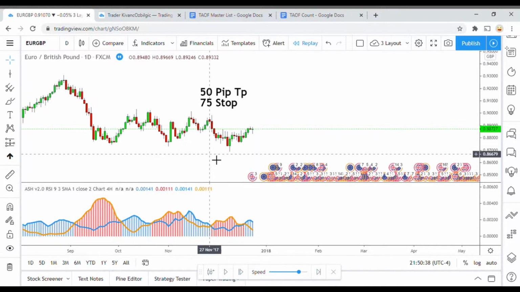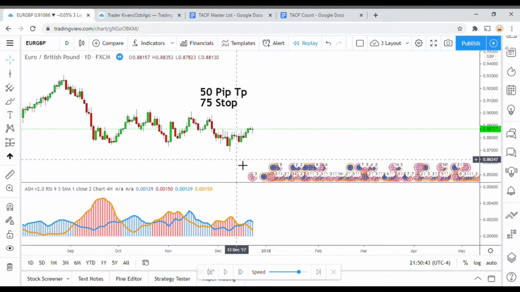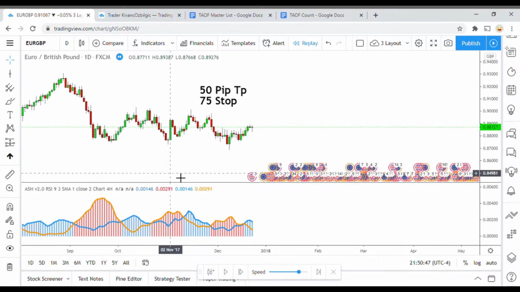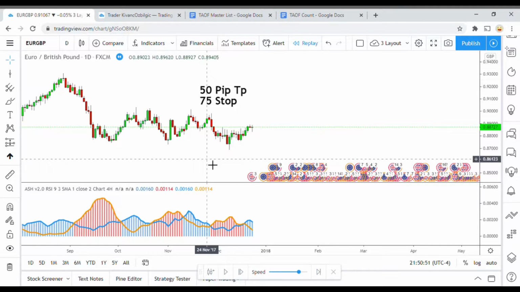All right. As I said, today's indicator is the ASH indicator, or the absolute strength histogram is the long name for it. It is a relatively simple setup. This one was a TradingView member created indicator. And so like all the rest of the member created indicators, there will be a link down below in the description to this particular indicator. Like I said, the setup on it is relatively easy. We have a two-line indicator and therefore a two-line cross. We have the blue line, which indicates buying, and the orange line, which indicates selling.